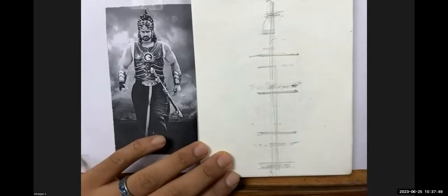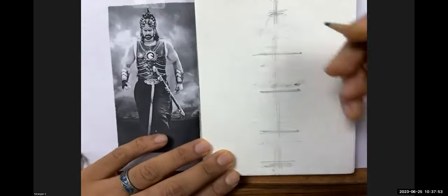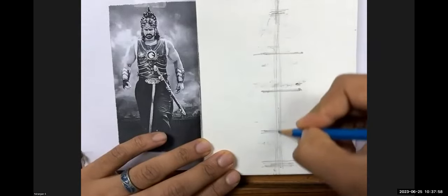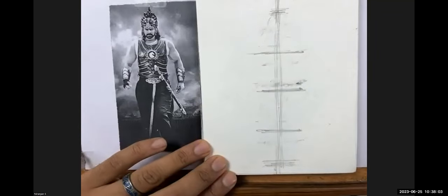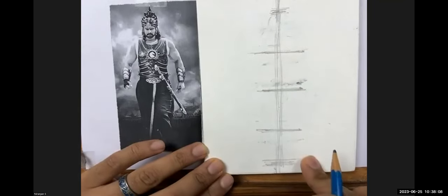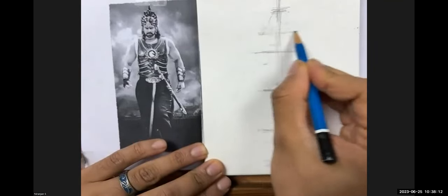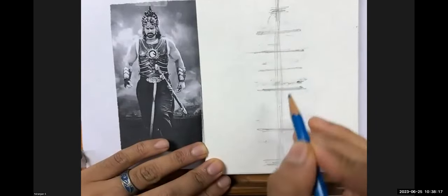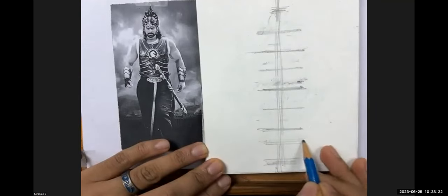So now how many parts have you divided this into? You must have divided this into 4 parts. Comment 4 if you have been able to divide this into 4 parts. Okay. Now if you have 4 parts, how do you divide this into 8? Again, divide this by 2. See this top portion, divide this by 2, and then again by 2, and then again by 2. And the bottom portion also, divide by 2.